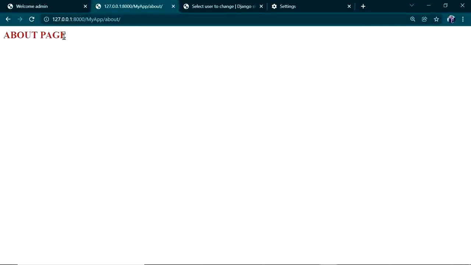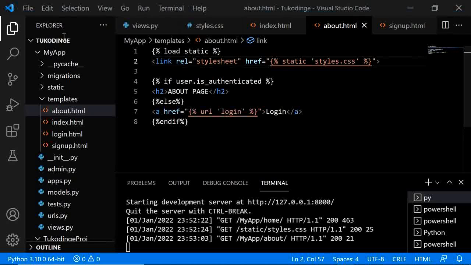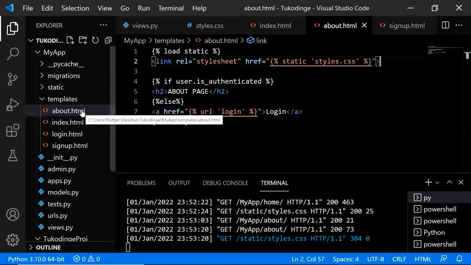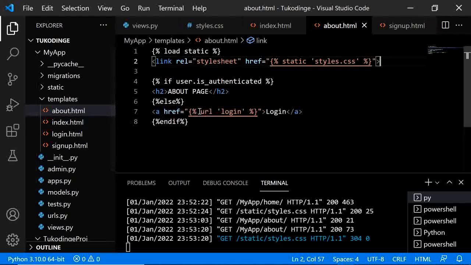Alright, so now we've seen how to add static files to your application. I told you static files can be your CSS, your JavaScript, your jQuery files, your Word, those files that are not HTML files, that are not rendered as templates, but they are being used by your template files. So this is how you link to them, but you first have to load them. You must load them first.